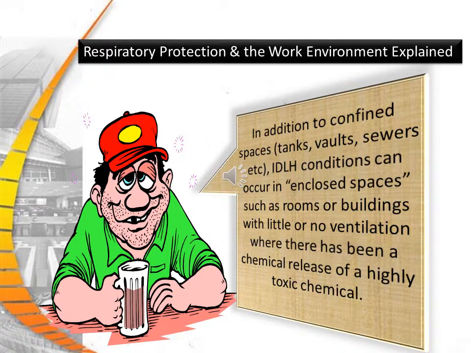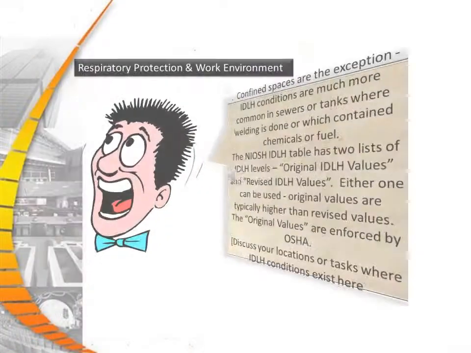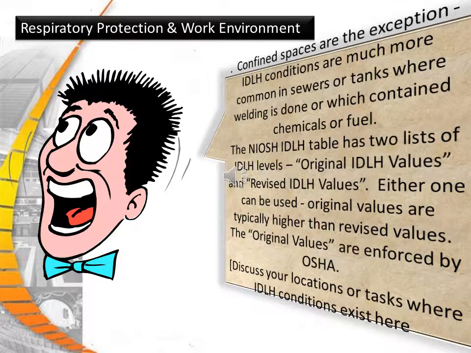In addition to confined spaces such as tanks, vaults, and sewers, IDLH conditions can occur in enclosed spaces such as rooms or buildings with little or no ventilation, where there has been a release of a highly toxic chemical. IDLH conditions are much more common in sewers or tanks where welding is done or which contain chemicals or fuel.